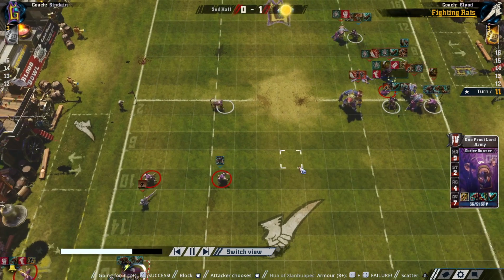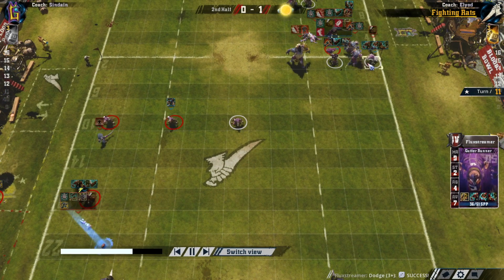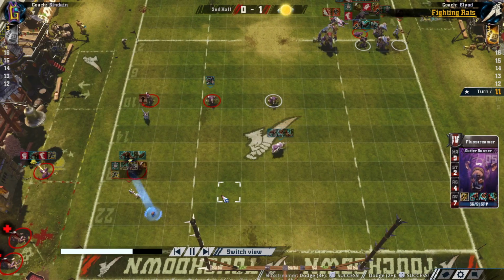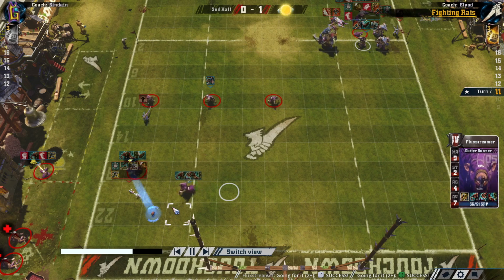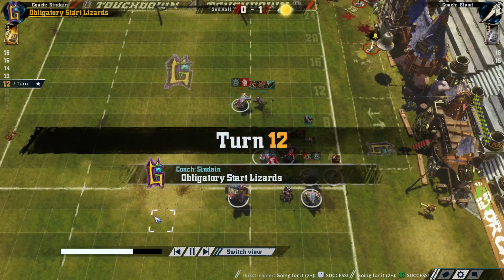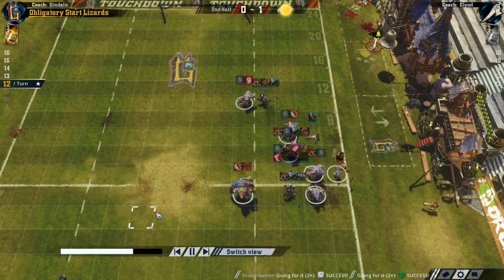No armor break. But we do have another gutter waiting to retrieve. 1, 2, 3, 4, 5, 6, 7. No, this gutter can't reach. Rats are fast, but they're not that fast. Wait, they're faster than I thought. Double GFI into the ball bay. So he does have sure feet and sure hands, doesn't he?